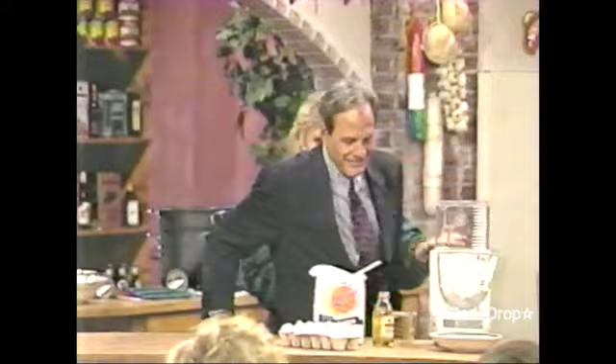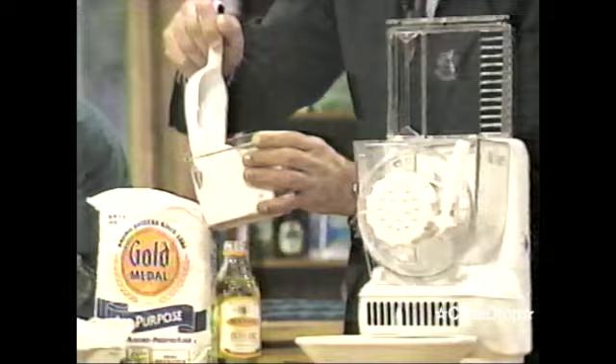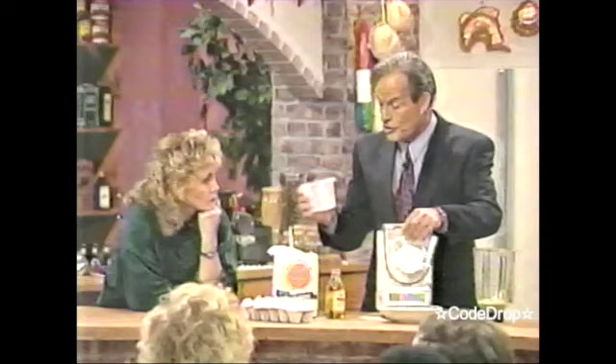Let me show you how the machine works and I'll do it for you in under three minutes, okay? You can step right over here. Here's the machine. In making pasta, I'm going to take some Gold Medal flour over here and I'll just put it in my measuring cup, fill it right to the top. Pretty simple. It's as simple as that. It's a very nice looking machine too, isn't it? I'll put the flour in, I'll close the machine. Now we add our liquid. I'll start with an egg. Put one egg.